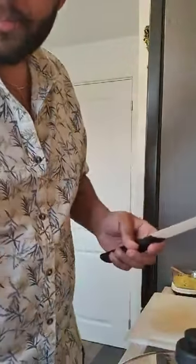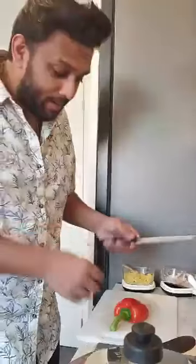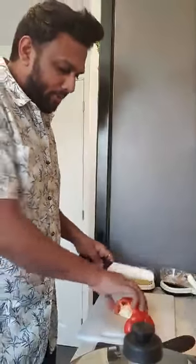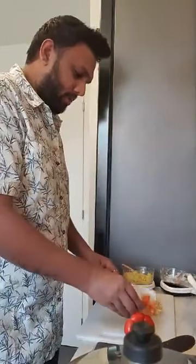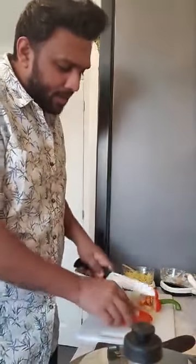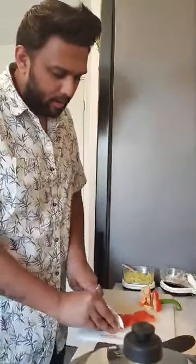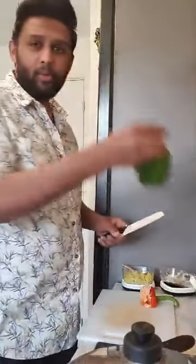So let's start the second one, which is your chili paneer. I'm going to start with chopping now. Whatever peppers you have, red, yellow, green, doesn't matter, get them out, chop them. I've got two different peppers, green and red, so I'm going to use green and red peppers. Dice them, if you can see them nicely, dice. All right, green one.